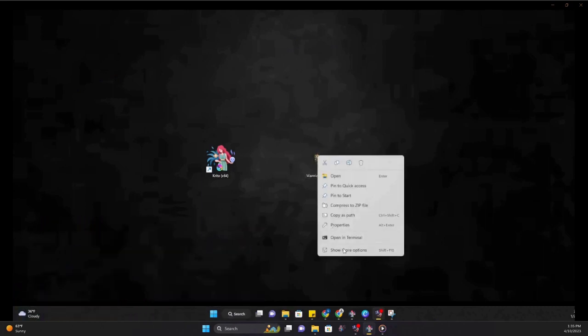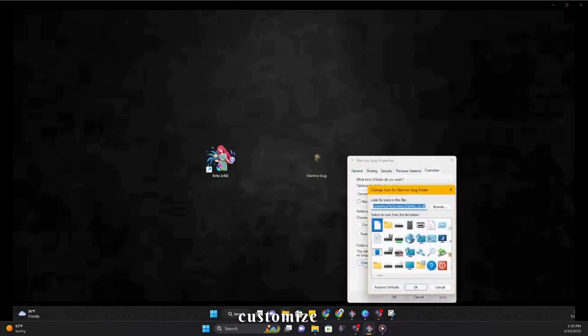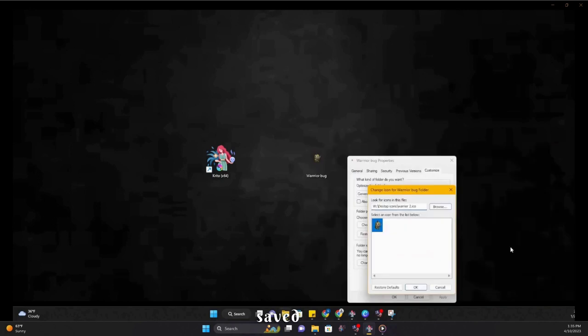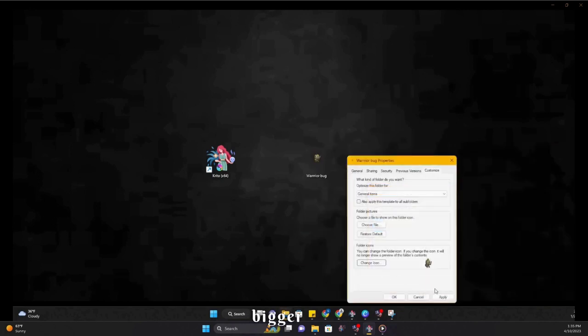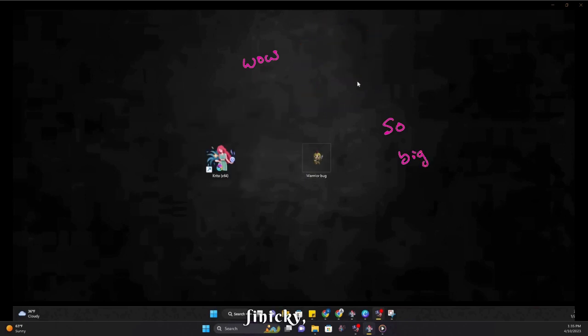That's funny. Right click, show more options, properties, customize, change icon, browse. We want to go to where our icons are saved. Warrior 2 because he's bigger. And apply. Sometimes it's a bit finicky, but that is bigger. He's pretty small though. So a lot of the images I did use off of Canva to get the quality that I've wanted. You can always just mess around with the size, the best way that you can manage that.